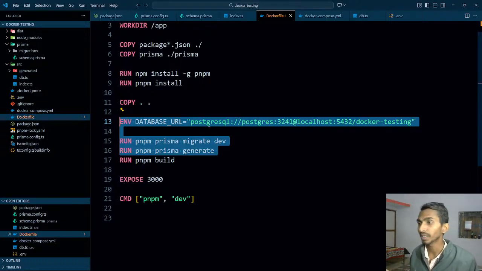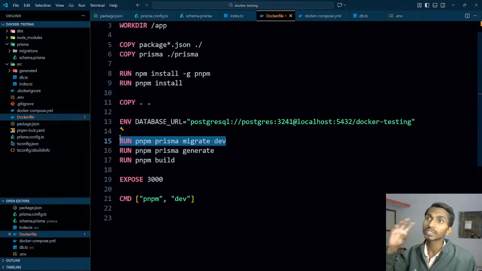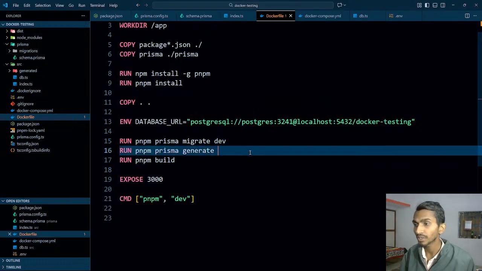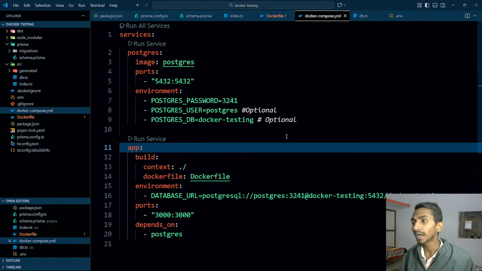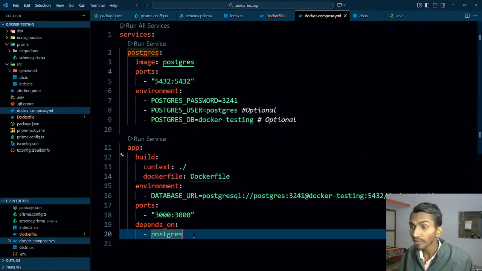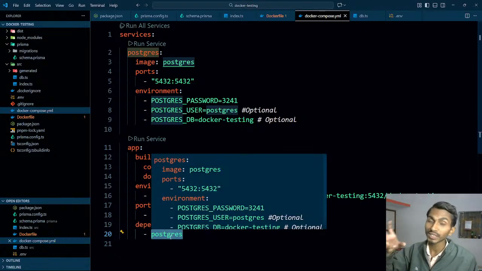It mostly happens that with this Docker file, when the migration is being done, there is no database running, and then we face the error. So what is the solution? The solution is pretty simple: inside this Docker compose file, inside app, where I am building the things, I will only build when Postgres is running.